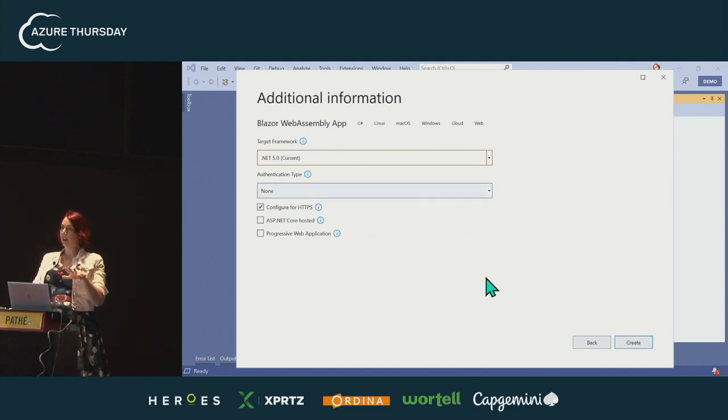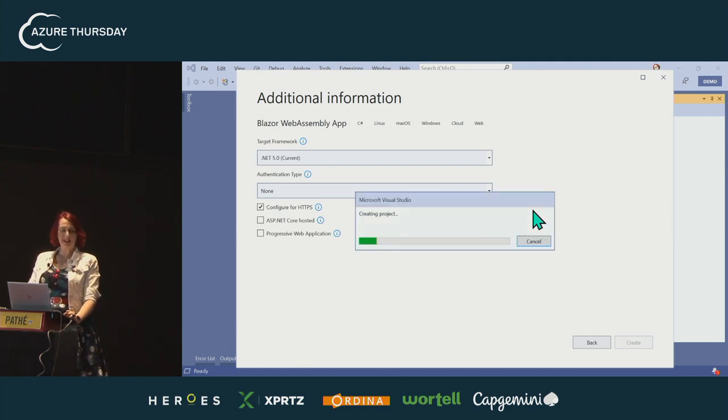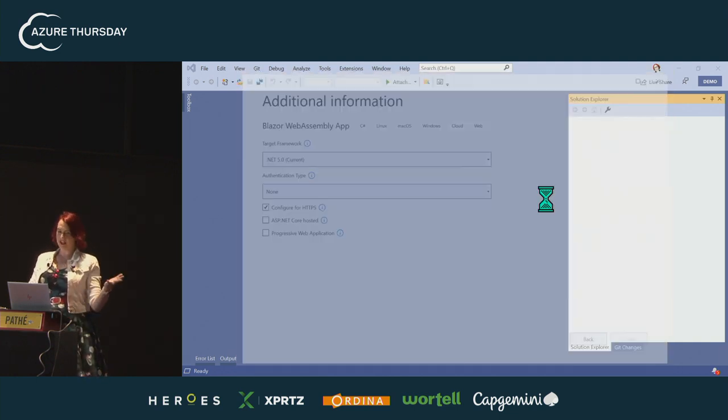So I'm going to be using .NET 5. I'm not going on to .NET 6 yet. It does kind of work with static web apps already, but I have had some interesting side effects, so I try not to use that too much right now. We're not going to be doing anything with the authentication or the progressive web apps because we're not using that. We are obviously not going to be hosting it inside of .NET because we want those static files that we can just serve directly from that static web app inside of Azure. Let's create that up, get it scaffolded. This takes about 2 seconds when you're not giving a demo, obviously.